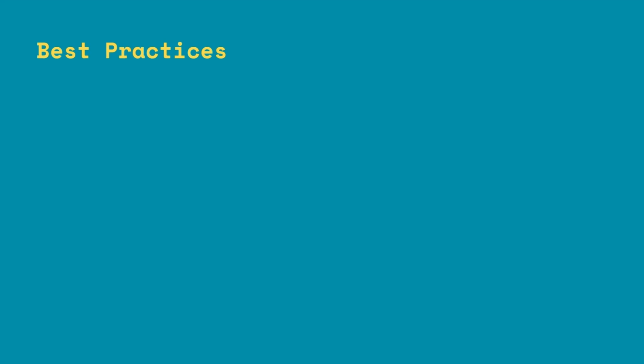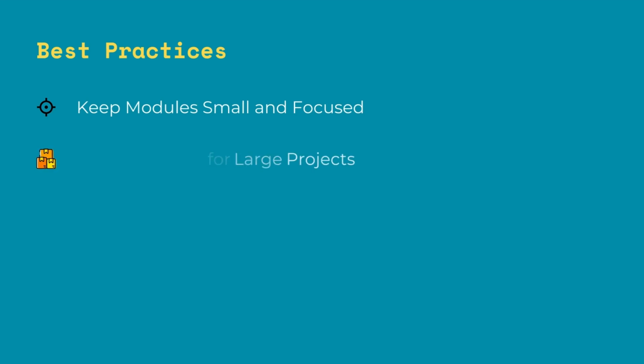Before we wrap up, here are some best practices to keep in mind when working with modules in Python. Keep modules small and focused. Each module should have a clear purpose and should not become too large or complex. Use packages for large projects. As your project grows, group related modules into packages.